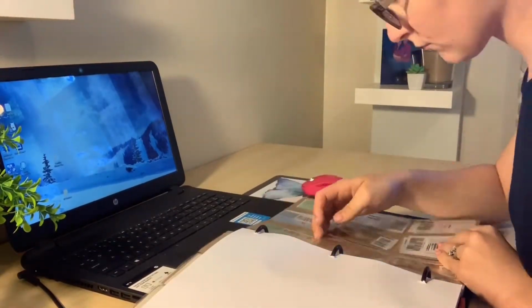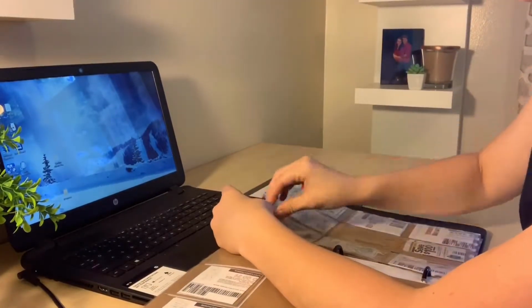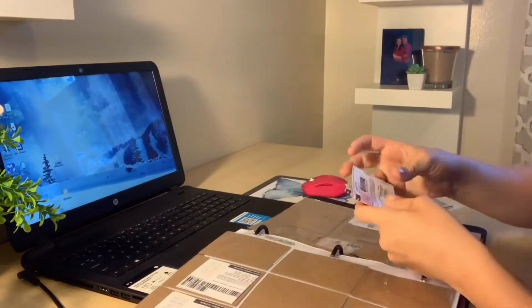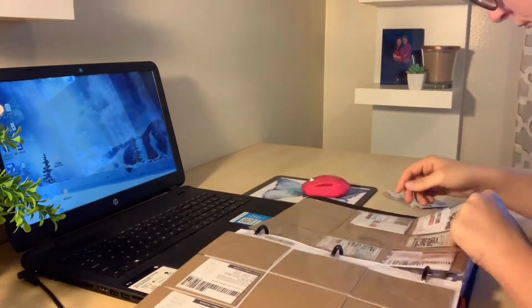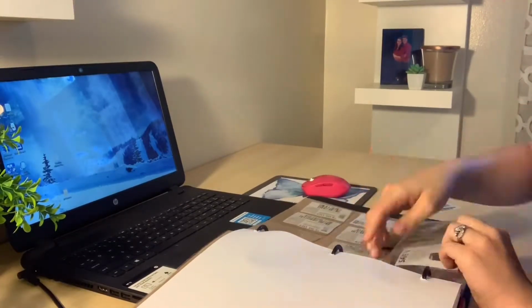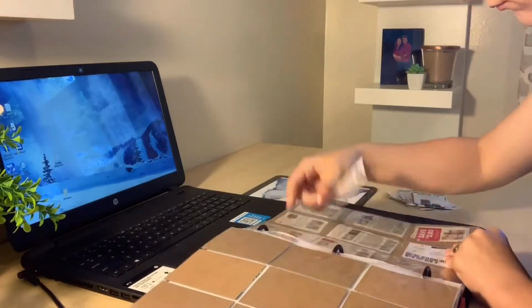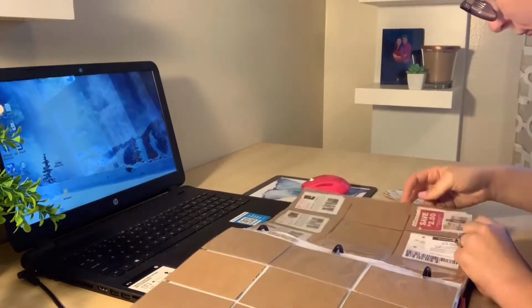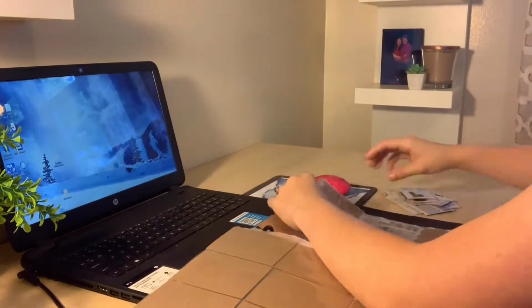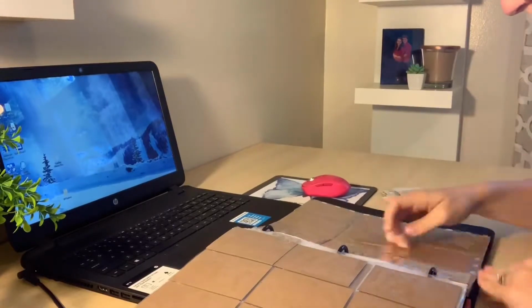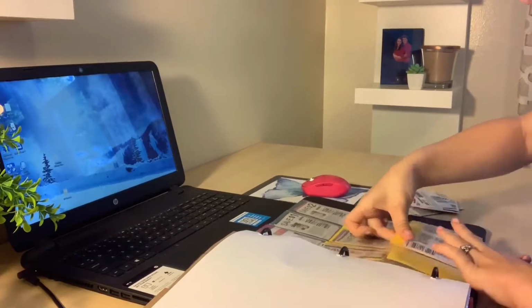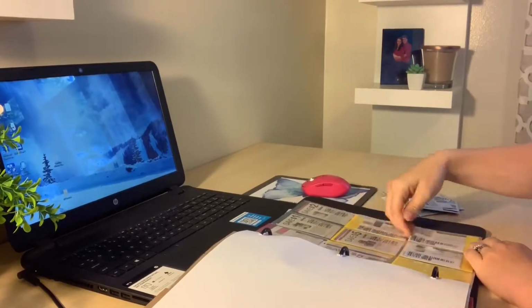So now another great outlet you guys can check out if you have a lot of expired coupons is couponcabin.com. They have an address that you guys can send your expired coupons to as long as they're under the 60-day limit. They will deliver them to troops or military families because the military families are able to use expired coupons, I believe, on base as well as long as they are under 60 days expired. So I'll leave a description down below of the address you guys can send those to. That way you won't miss out.